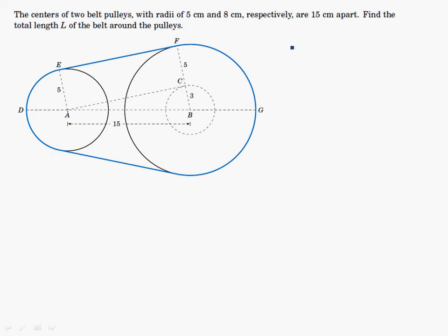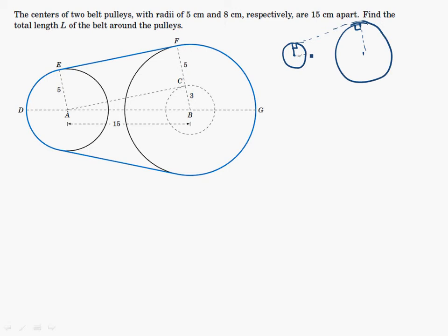So let me try to draw this, then I'm going to erase it. So here's the 5 one with the center. That's way too big, but okay. Here's the 8 one. So this line here has a 90-degree angle, right? Because the belt touches the pulley. So this is a 90-degree angle, and this one is 90 degrees as well. So you have two 90-degree angles.